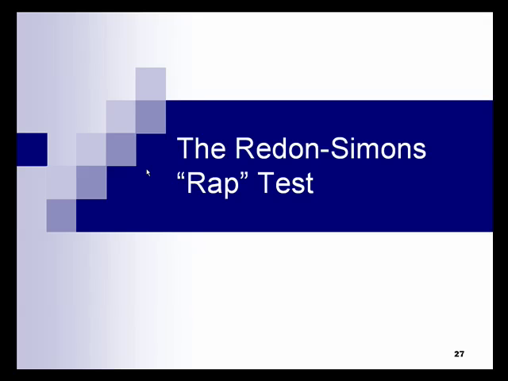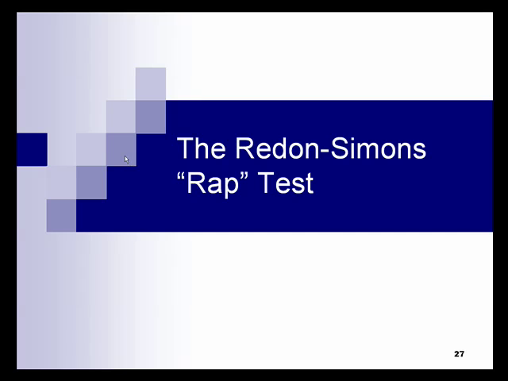Let me illustrate a humorous example of how culture influences test taking and can lead to bias for certain groups. Not too long ago, researchers, and I believe their names were Redden and Simmons, which is why it's called the Redden-Simmons RAP test, developed what is known as a RAP test, a test designed to measure black cultural fluency. Keep in mind, this is not intended to be serious. It's meant to illustrate that some tests can be inherently biased against subgroups. In this case, the test is biased against people who don't understand. Well, I'll let you see for yourself what they are suggesting.